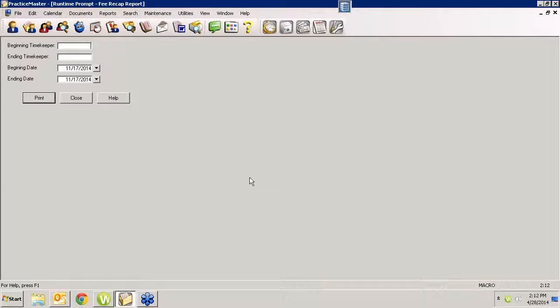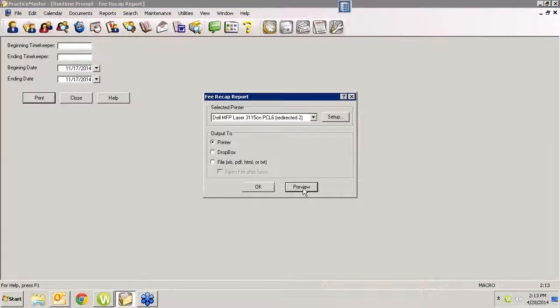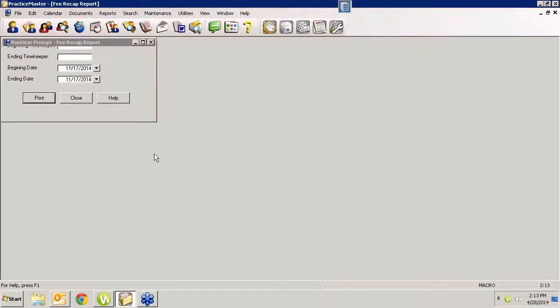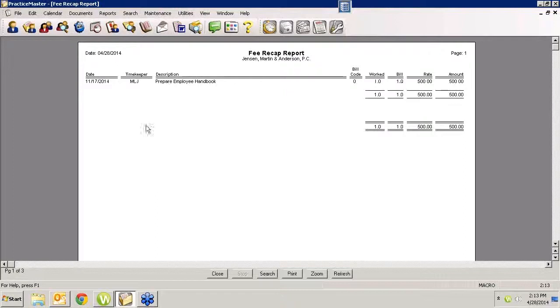You do have an option when you integrate or you sync tabs in PracticeMaster to bring over your archived fee transactions. Some firms like that. They want to show all time that's ever been billed or is in WIP in PracticeMaster. Most times you probably are just going to have the WIP. So just keep that in mind. If you're not showing archived, it can be done, but it's not done very often. So I'm just going to print this report for everybody, just for this date range in my test data.